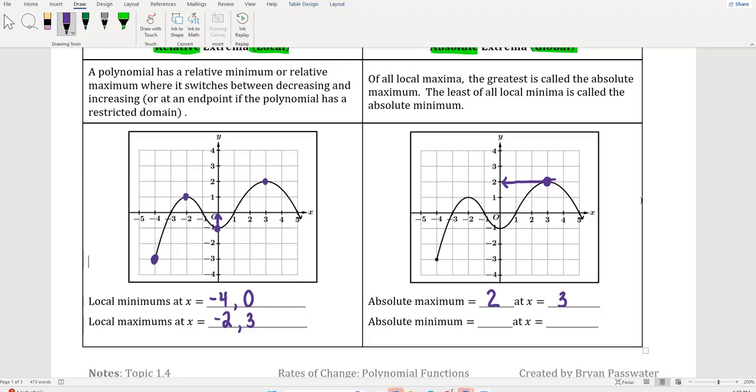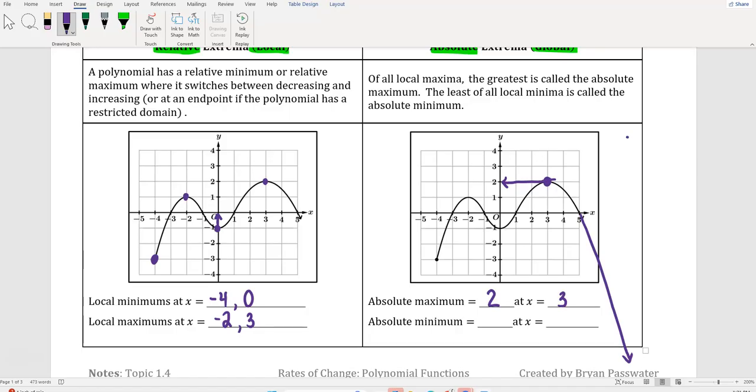You would almost be right, Judy, and I'm almost glad that you made this particular mistake, because this graph is meant to trick you. I'm pretty sure that he put this here to trick us, because there's that point right there. That's the lowest point. We got it. But what's over here on the end of this graph right here? Sneaky little arrow hidden up next to the 5. Almost looks like it's part of the 5. So that tells us that this graph keeps on going down, right? So is -3 the absolute minimum?